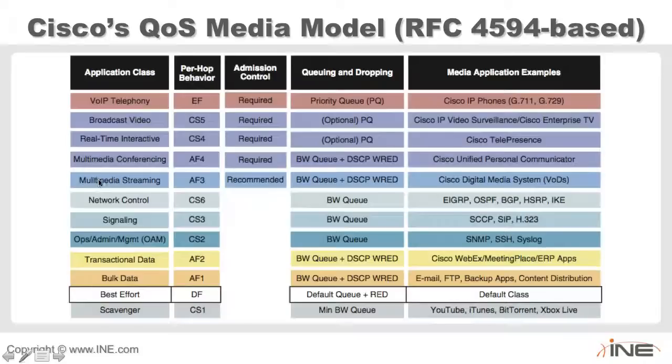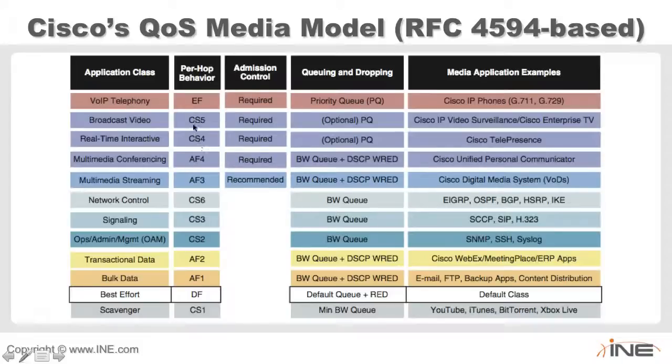Okay, they're not as important as unified personal communicator, but then again, UPC isn't as important as telepresence, and none of those are as important as actual security. Watching video surveillance of somebody breaking into a car in a parking lot or something like that. Okay, so broadcast video surveillance is going to be given CS5. Now, you might say, well, wait a minute, I thought we just said it's only used 1 through 4. Those are the AFs. CS are used all the way up through 7. The AFs are only used 1 through 4.